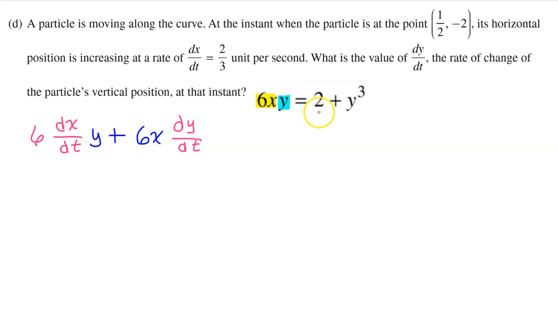Now, taking the derivative of the right hand side of the equation, the derivative of 2 is 0. We will need to use the chain rule on y to the third power. So, when we move this 3 to the front, we're going to get y². However, we must then multiply by the derivative of the inner function, which is dy/dt.